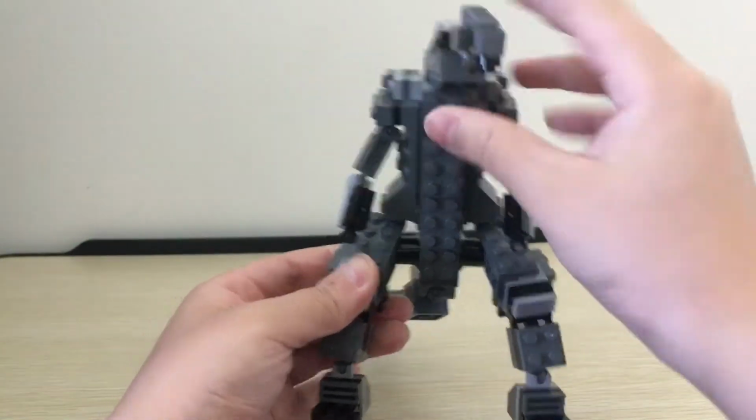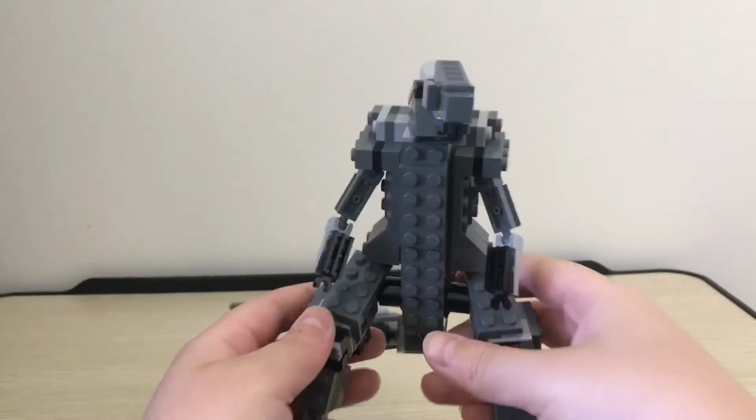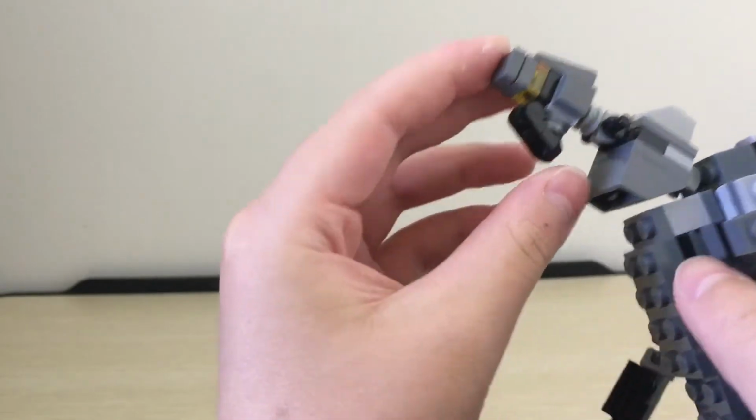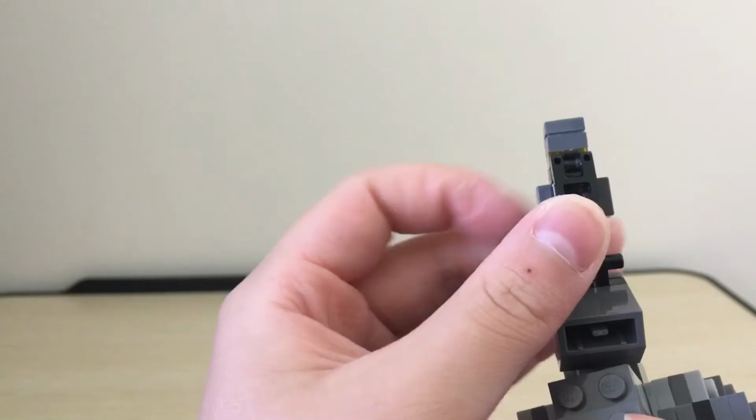For articulation, his mouth opens pretty far. You can actually break his jaw, kind of, but that looks kind of weird since you can see his eye from the bottom.